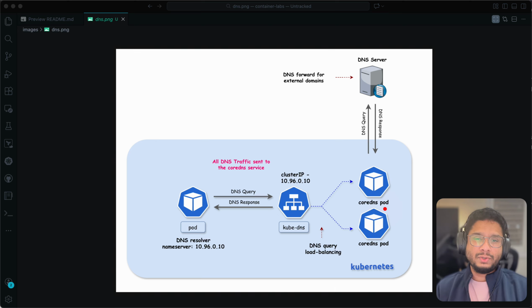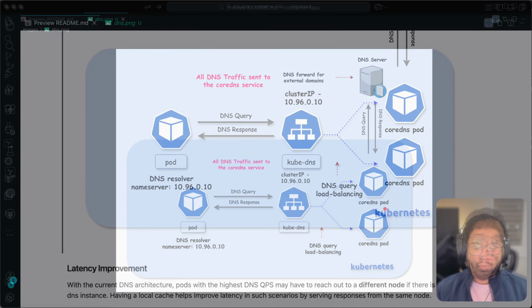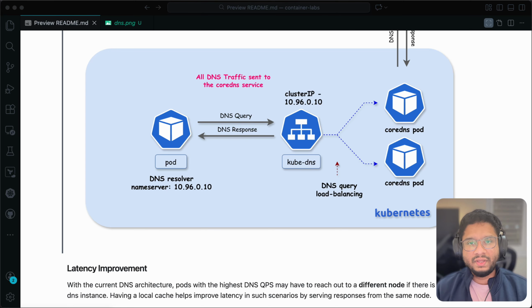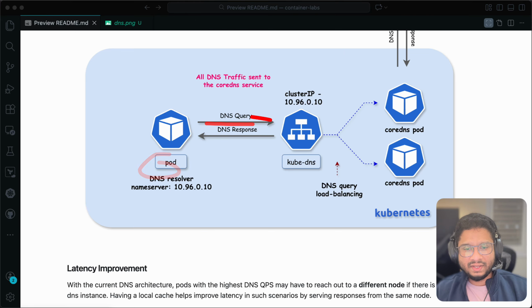Now, as your cluster grows, you can also scale the number of CoreDNS pods, but this architecture may run into limitations in certain scenarios. If you have workloads that are sending a large number of DNS queries per second, or if you've got large scale clusters with a high density of workloads, you may experience DNS latencies, timeouts, or retries. Now, in this setup, the pod that initiates the DNS query and the CoreDNS pods will most likely be in different nodes in the cluster. And depending on the architecture of your cluster and the network that backs it, this could add to the end-to-end latency of a DNS query.